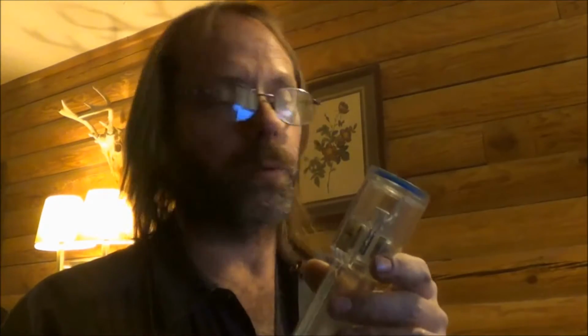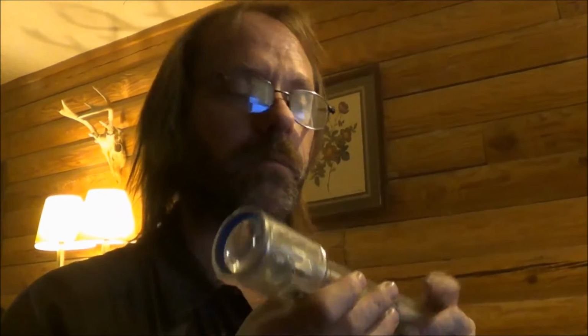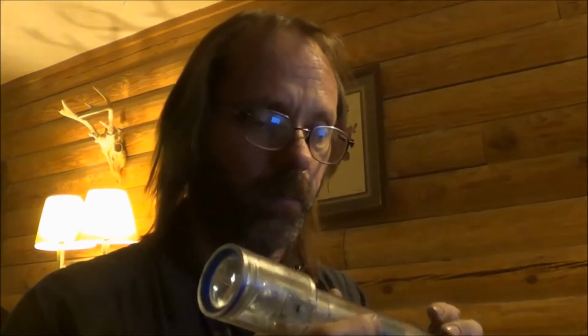Now this flashlight's completely waterproof. It cannot be taken apart. You can't get to anything inside. That blue ring there and the lens are, I imagine, sonic welded in, plastic welded, but you can't get to anything inside. But, I mean, for a flashlight that doesn't use batteries, you just shake it and it charges up and you can use the flashlight. It's not super bright. Well, my knowledge of lumens today, probably 20 or 30 lumens. And I've had that flashlight for, I'm sure, over 15 years.